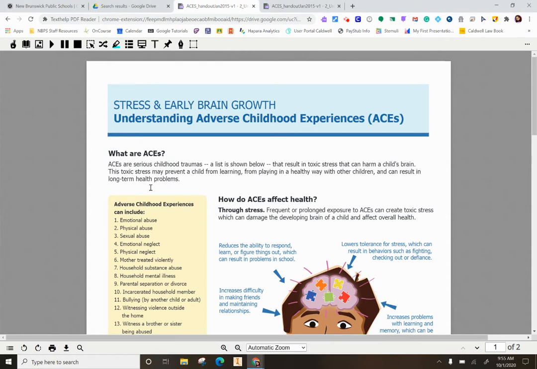Okay? So now you have your PDF ready to go, and you also have your new toolbar that has populated. Again, this should happen automatically for students. If for some reason it does not, they can click the little toolbar up here, the little puzzle piece, and it should populate and come down as well.